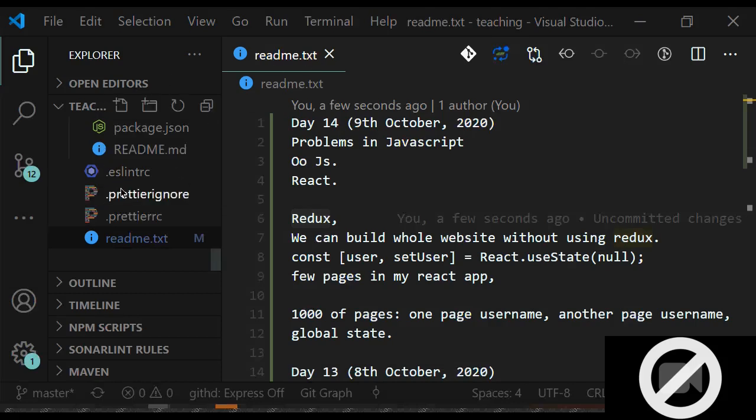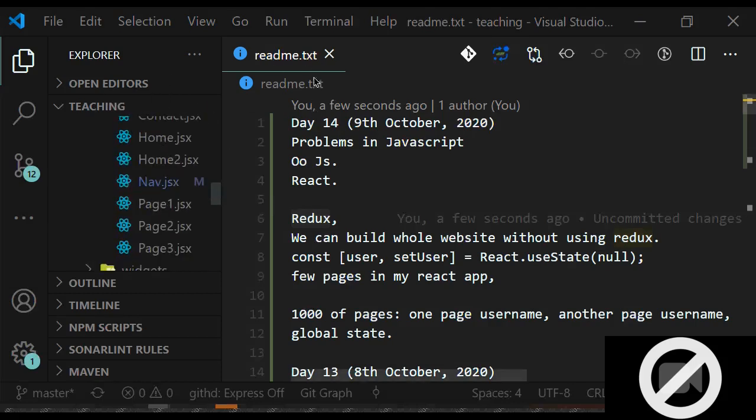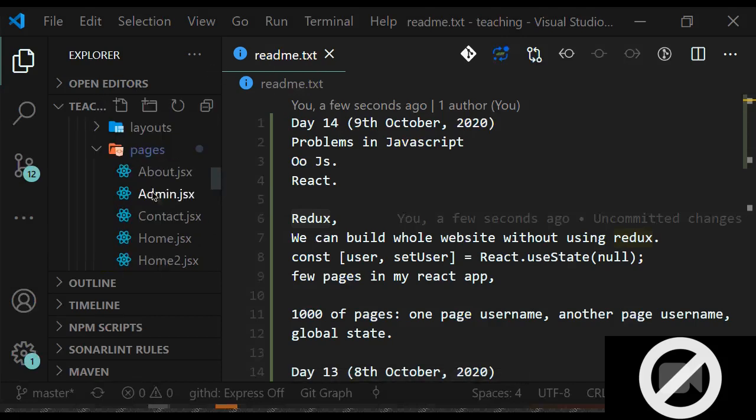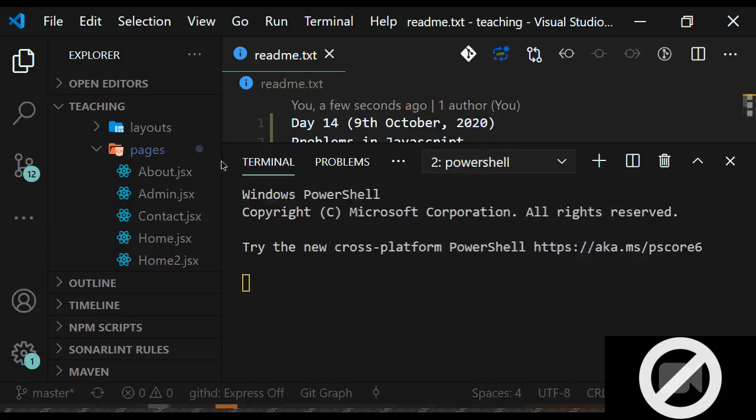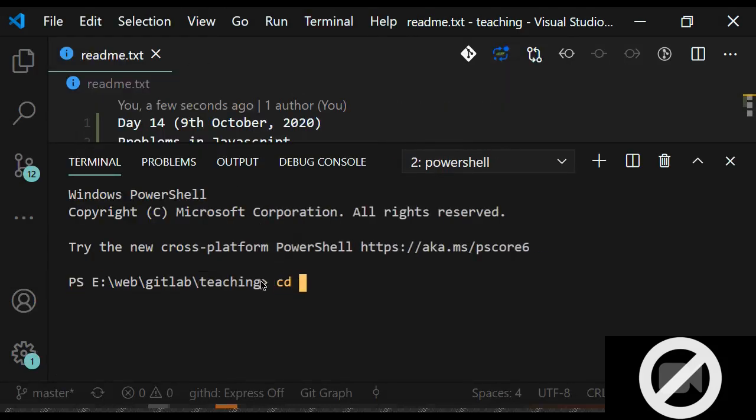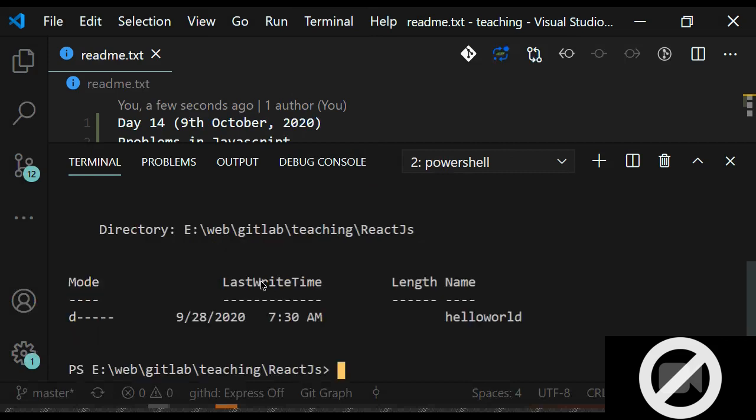So let me open our package. Okay, let's go to the terminal. So I will go to React.js and I'll go to hello world.